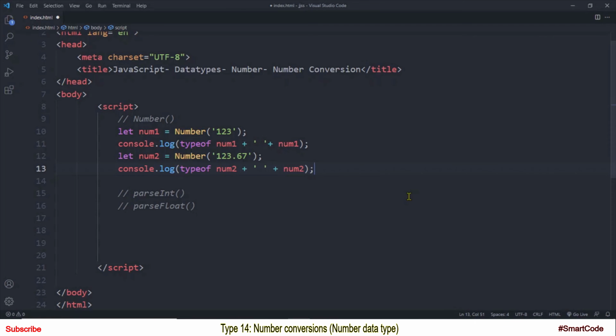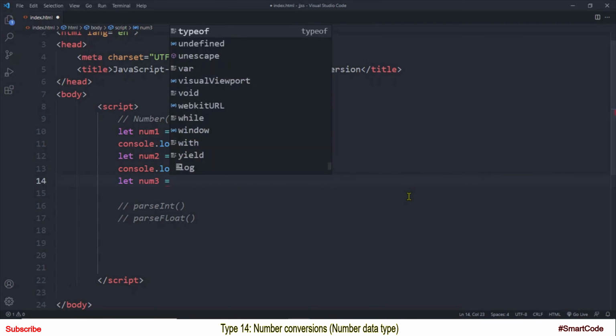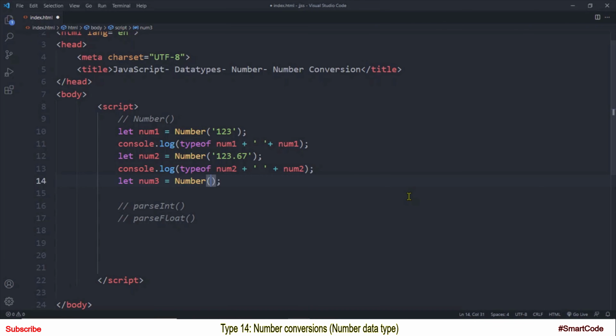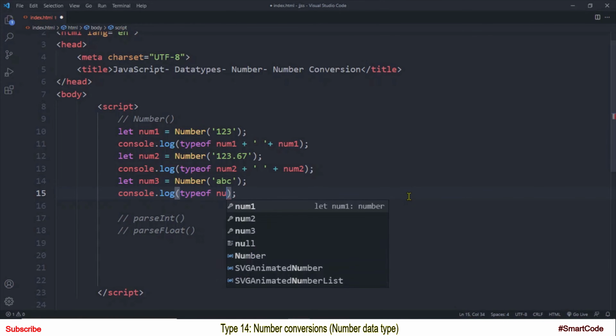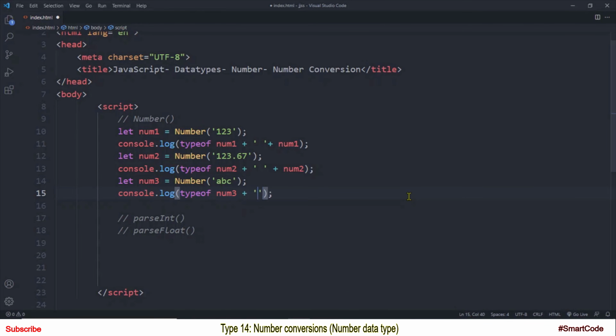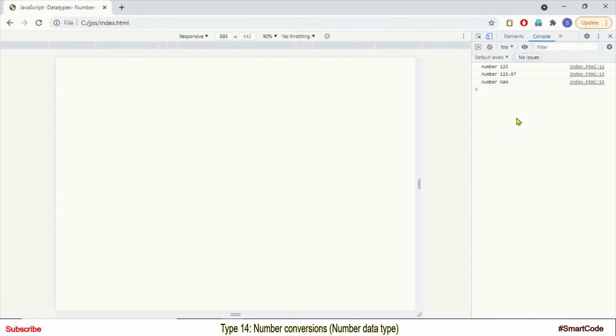Now let's see what will happen if you pass something to the Number function that can't be converted into an integer or floating point number. Let's say you pass the string ABC to the Number function. This value, as you know, can't be converted into a number. So in the output, instead of any error message, you will see the value NaN.